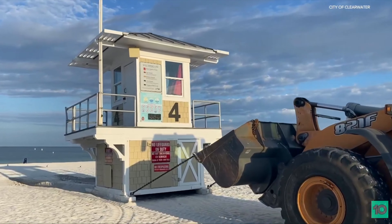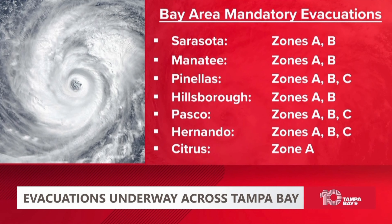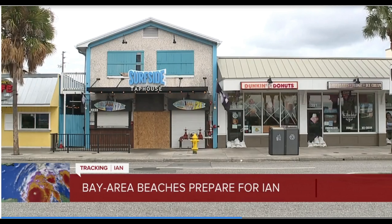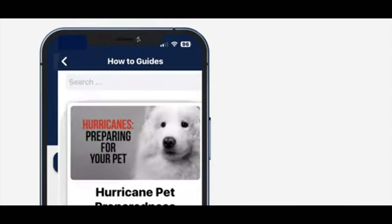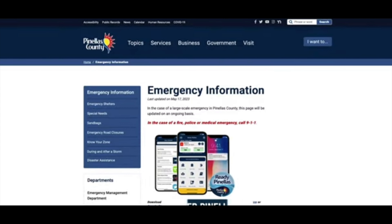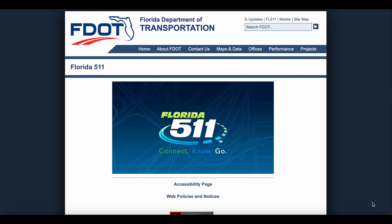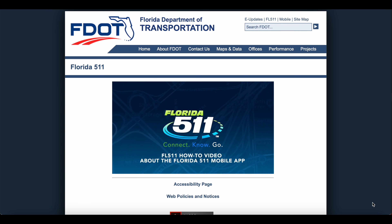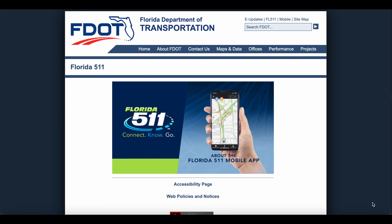So what exactly happens if Clearwater Beach goes under a mandatory evacuation? Clearwater Beach is Zone A, which means we're the first ones to be evacuated should the order be given. In the six years we've lived here, we've been under a mandatory evacuation order twice — once with Irma and once with Ian. You can stay on top of all things evacuation related by downloading the Ready Pinellas app — we'll link it below. If you'll be evacuating by car, we also suggest downloading the Florida 511 mobile app, a free app offered by the Florida Department of Transportation that provides real-time traffic updates and will send travel alerts related to the storm.